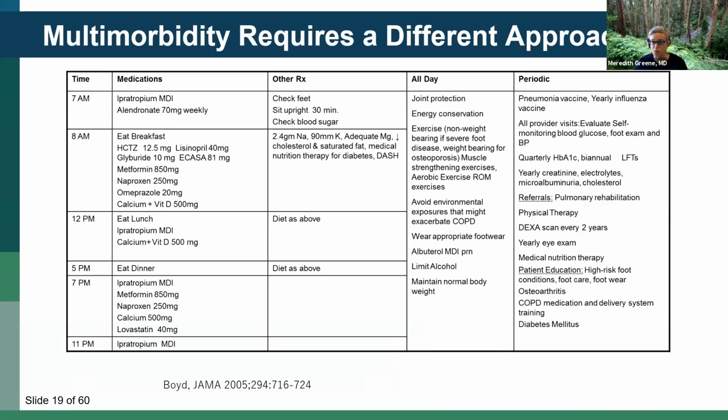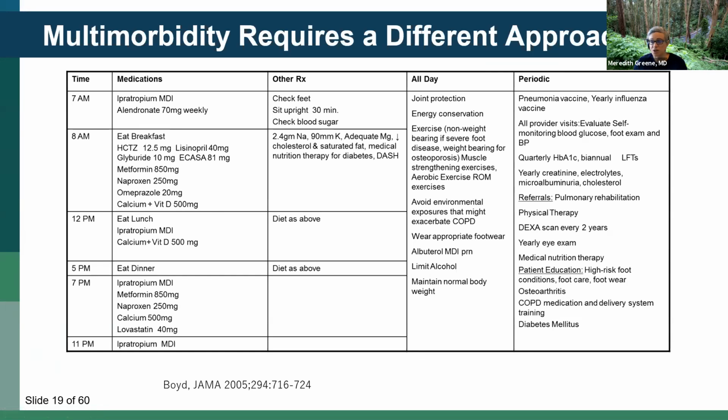You cannot approach multimorbidity as just the sum of all the things on a person's problem list in their medical record. And why is that? So if you try to do every individual disease guideline, this is what happens. This is a classic article in Geriatrics that shows for a 70-year-old woman who has osteoporosis, diabetes, arthritis, hypertension, what her day would look like if you tried to follow each guideline for each of those conditions. Also important to recognize, if you started to add ART in here, that would even add further to the complexity.